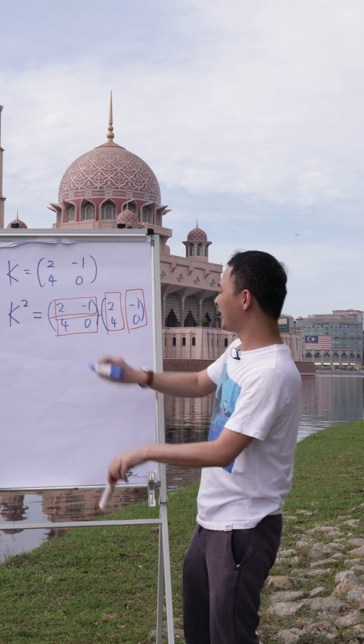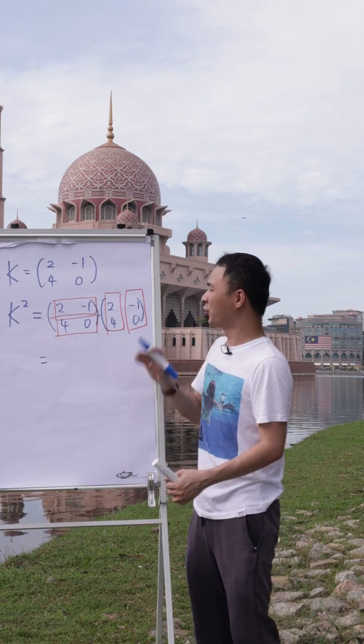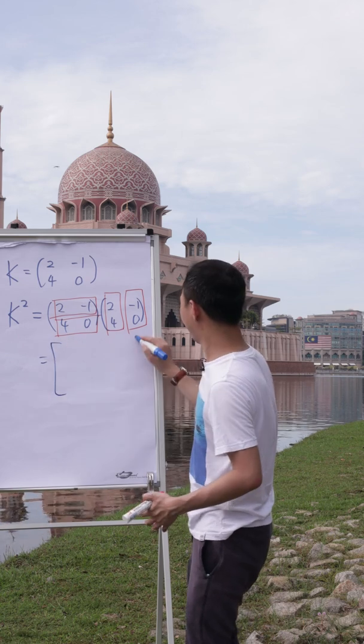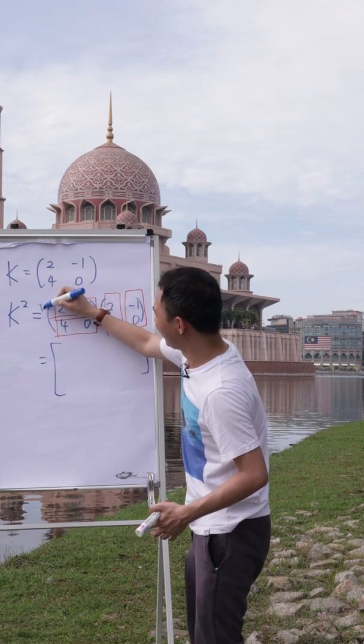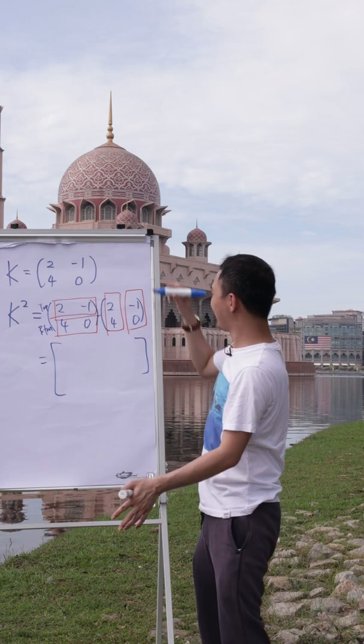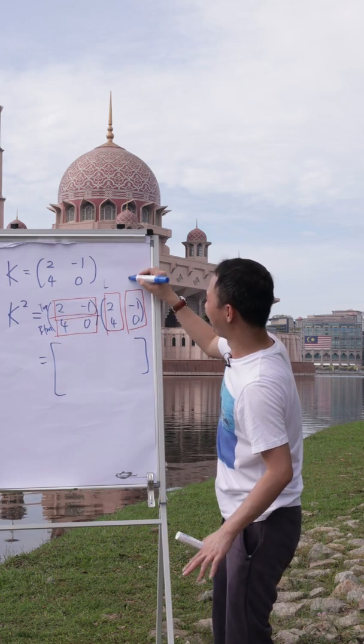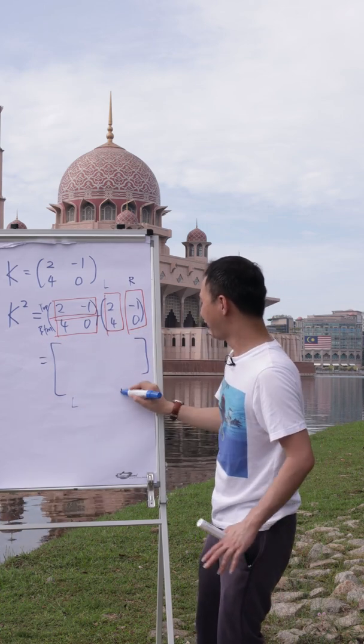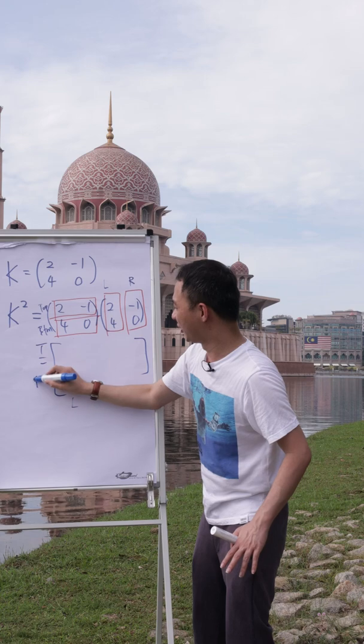Okay, why I want to do that? Because it's easier for me to multiply. So you can see carefully here, this one is basically like top here and bottom. And then this one, I will actually have the left and right. So you can see, here I have top, bottom, left and right.